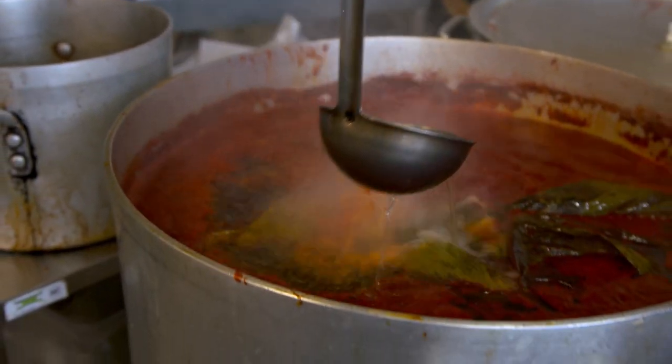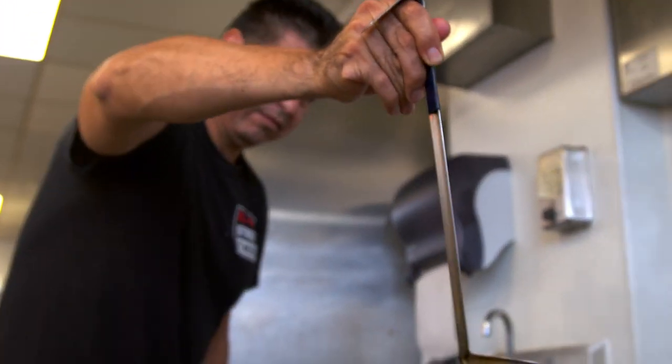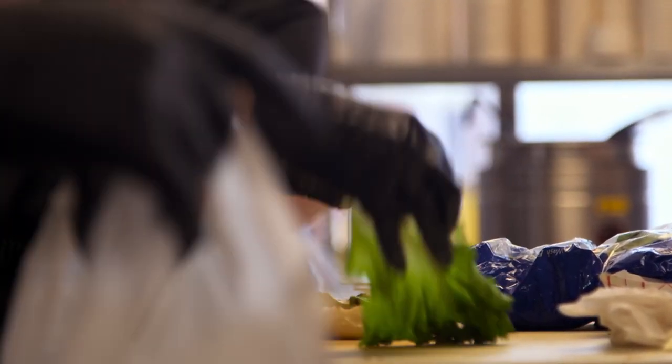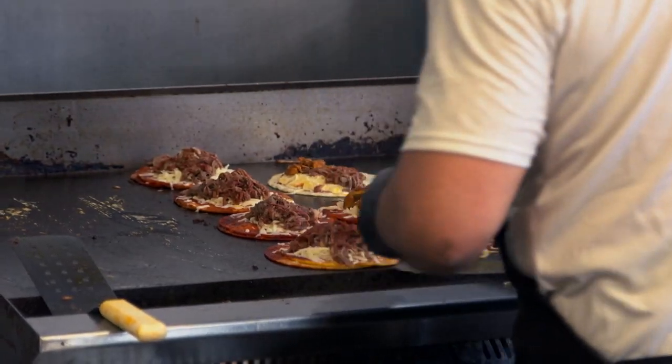I'm from Hidalgo State. I have a family of six siblings — I'm the youngest. All my siblings were studying at university in Mexico City, so I was alone with my mother, always cooking. When I was studying high school in Mexico, cuisine took over me. I was supposed to study architecture, but I decided not to and just move around Mexico. My relatives in Tijuana showed me so many secrets of the birria.